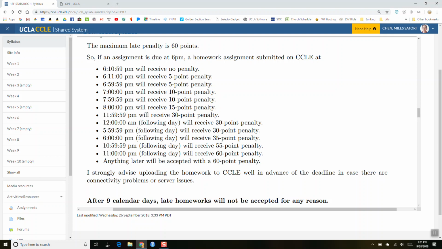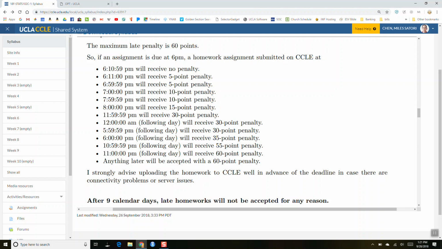So if you didn't finish it the first day, midnight strikes, just go to bed. Wake up and keep working on it. You're not going to lose additional points because you decided to get sleep. Sleep is very important. So anyway, the points will resume 6 o'clock the following day.